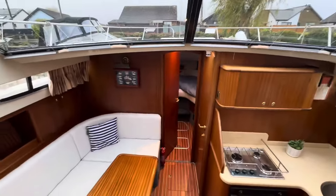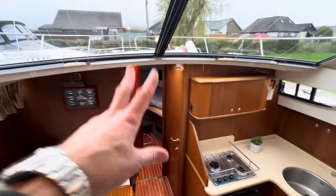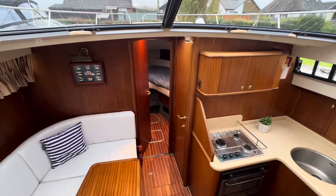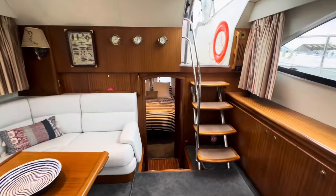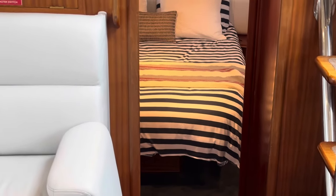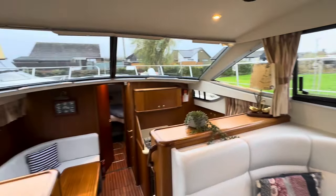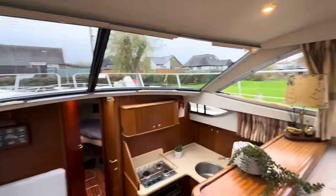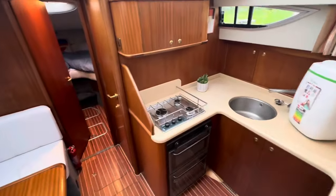The layout is fairly standard Broom — the dinette converts into a double berth, and opposite to starboard we've got a large galley. Forward cabin has V-berths, and forward of the galley there's a toilet and shower compartment with ensuite access from the forward cabin and a separate day head door access. Behind us we've got the all-important aft cabin, and on the 42 that has a separate toilet and separate shower, which we'll come to shortly. These are very bright boats — glass everywhere — certainly one you could spend plenty of time on board.